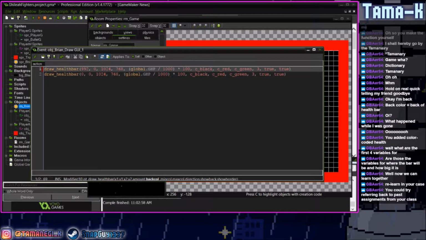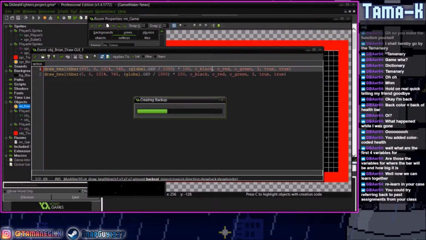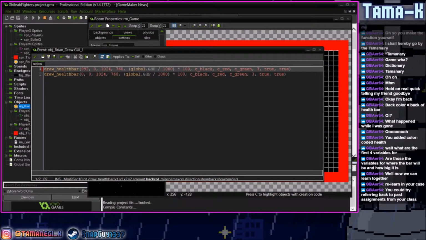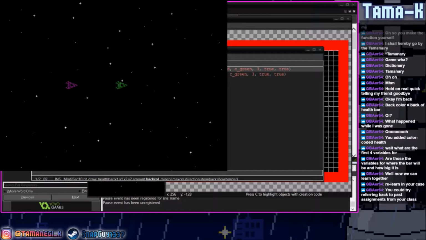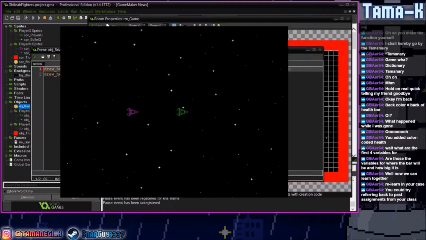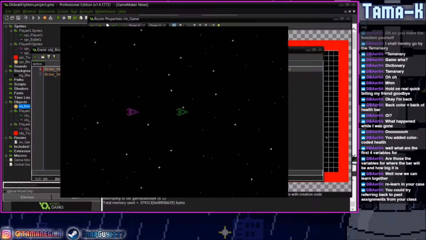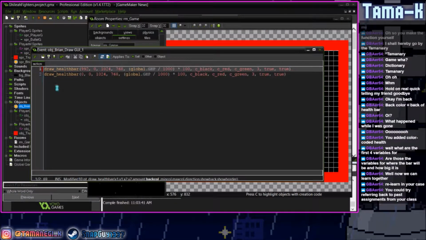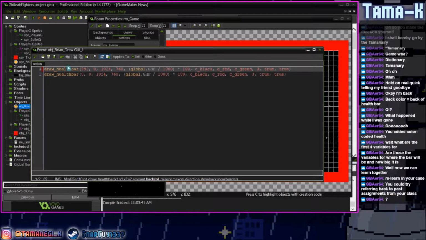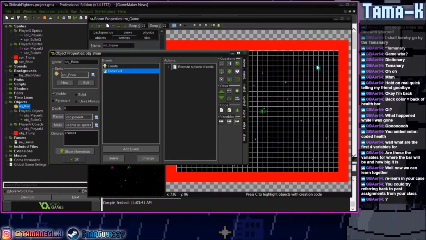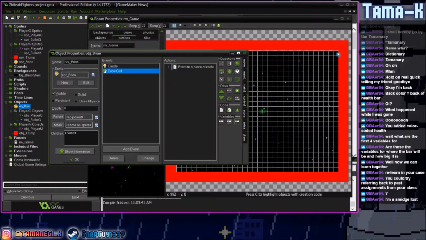Oh, you know what? I'm gonna actually do this to the stream so that I don't have to constantly bring the thing over. Just give me a second here. There we go. Much easier on my part. Yep, okay, perfect. But I don't know why the health bar won't work right now.